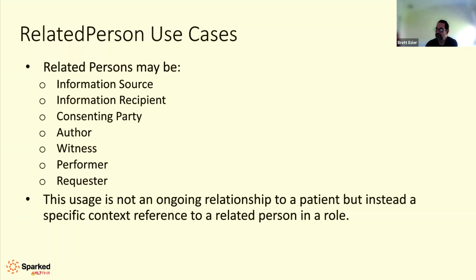And so this sentence was very contemplated, and there are too many words in it, but it's really about employing them not necessarily in one particular role. They're not always going to be a witness or always the performer in the future, right? So this is basically picking up an existing related party and turning them into a particular role based on a particular context. So there's that idea coming through.